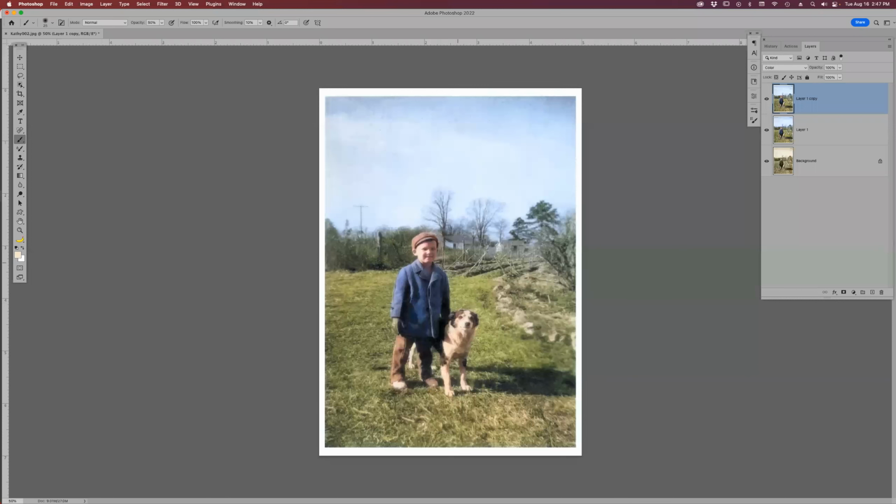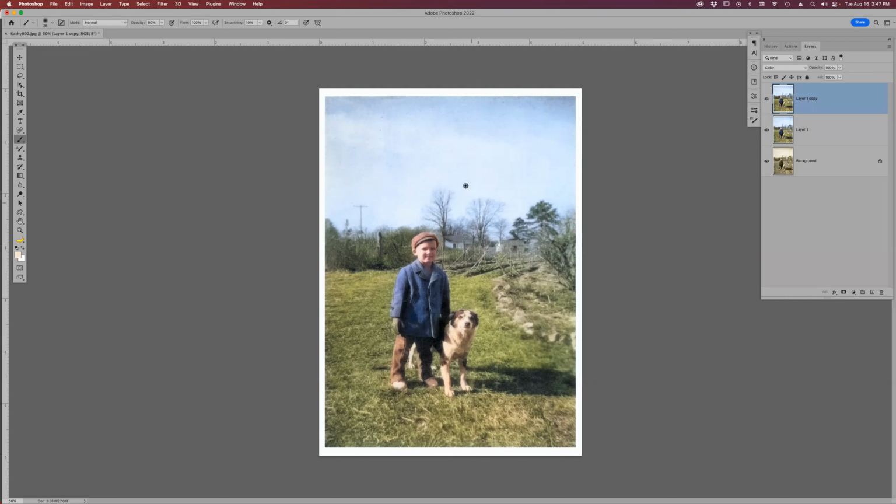Does that answer your questions? I'm going to suggest something else that I did just fooling around trying to figure it out. I tried using the clone stamp tool with the mode set to color. Okay. And then I took a part of the jacket and painted it onto the area that wasn't quite the right color. And it did a pretty good job. Okay. That would probably do it as well.